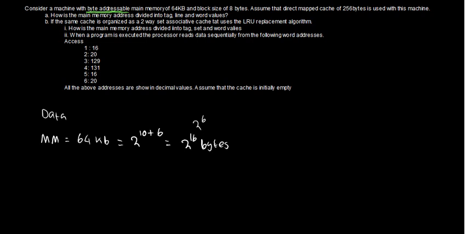Then now, our address bits. What are our address bits? Well, we know that our main memory is 2 to the power 16 bytes, meaning we need 16 bits to work with our entire memory address. So this is the size of our physical address, in short. In the previous explanation video, when I was referring to PA, this is what I meant, these 16 bits.